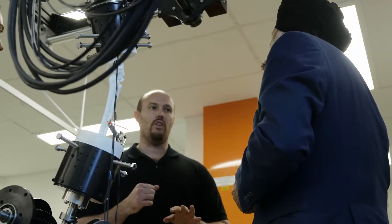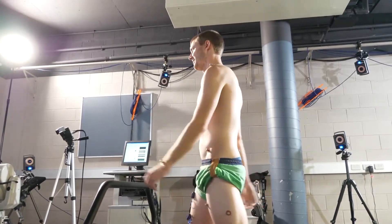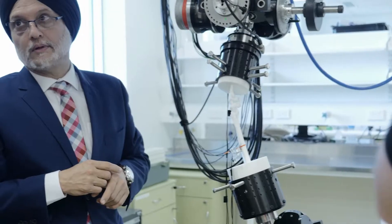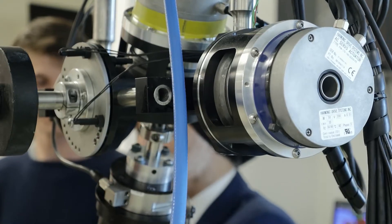What we would like to be able to do for any type of clinical problem is have a digital representation of the individual — so that means we can represent their anatomy, their mechanics, and even their tissue biology — and then we can precision design or manufacture that product. If we get all these disciplines together and create this platform it could make a big change in sports injuries and orthopedics.